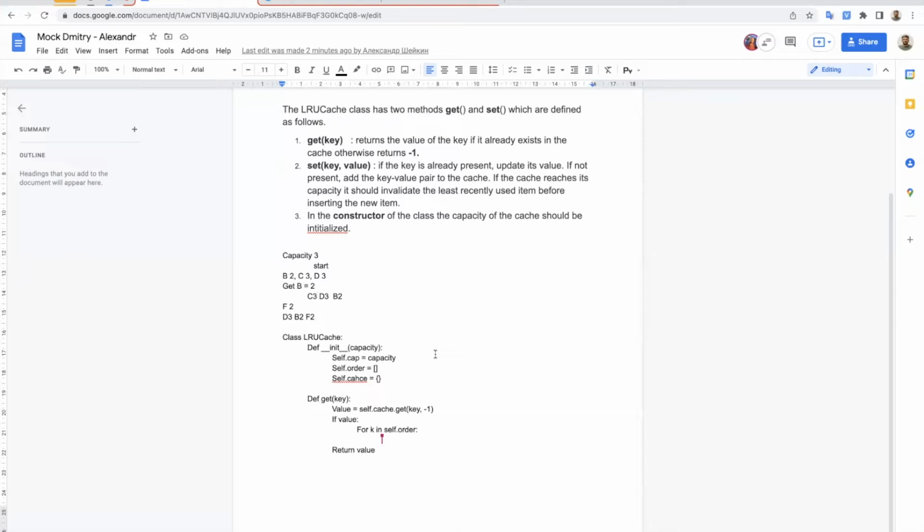Okay, I will give you a tip. You already have a cache, and it will return you a value. What if it returns not only the value, but an actual object that contains the key and value? So in your cache you will store a new class, for example a node, and it will contain key and value. And your order also will be contained in nodes. So you can take the position in O of 1 time.